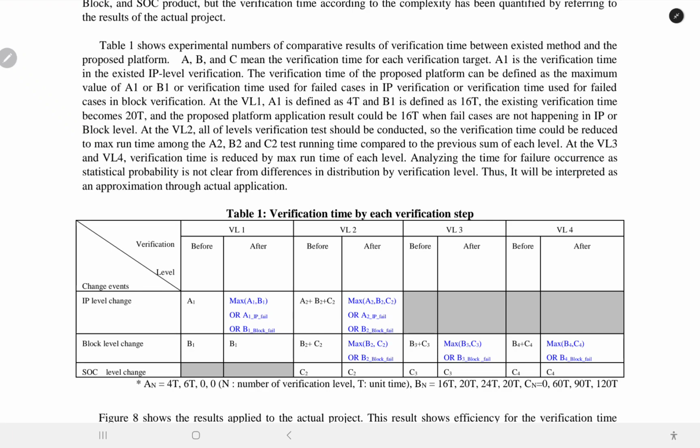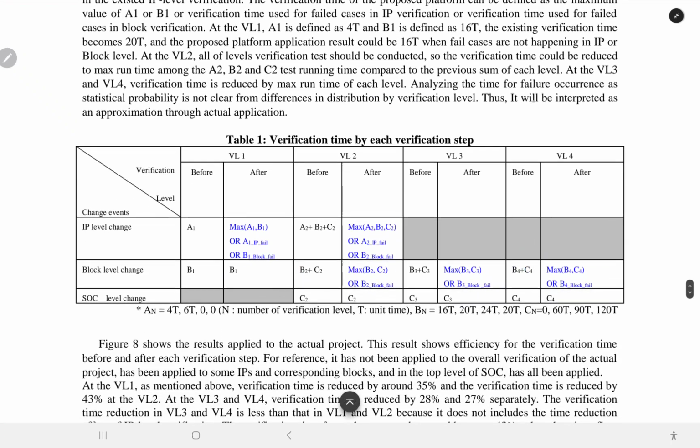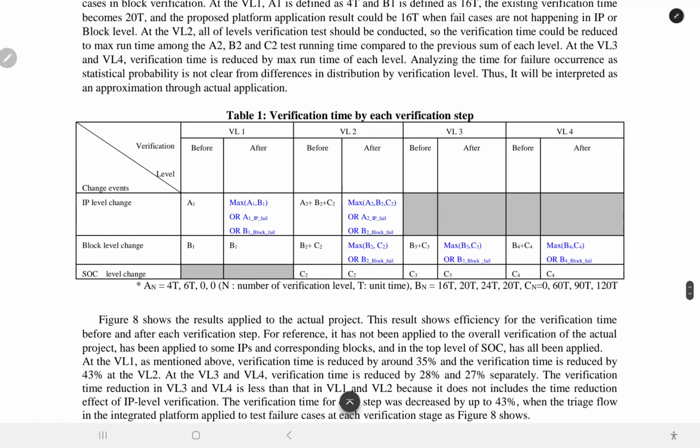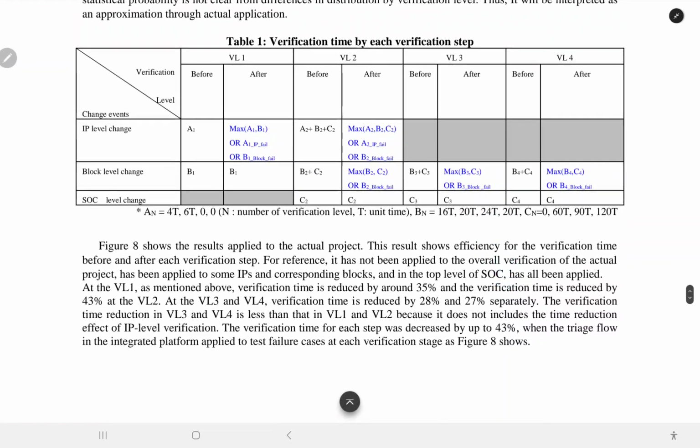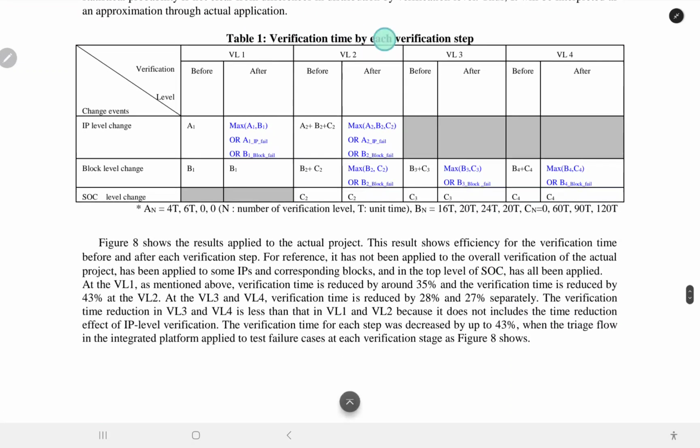Analyzing the time for the failure occurrence, the statistical probability is not clear from the differences in the distribution by verification time. Thus, it will be interpreted as an approximation through the actual application. Table 1: verification time by each verification step.